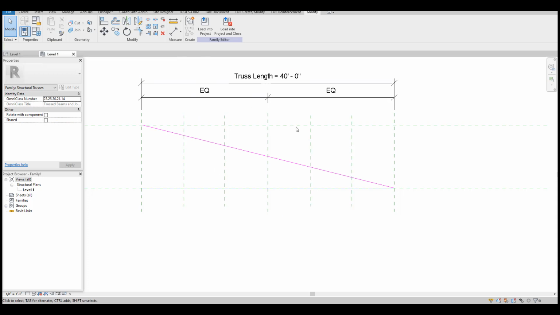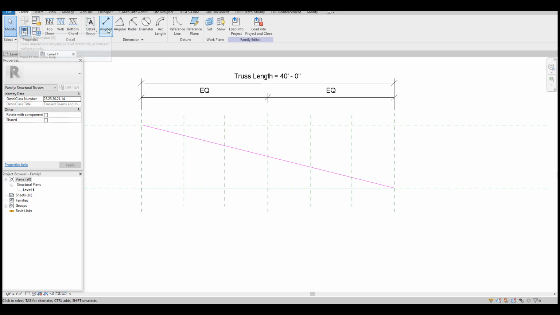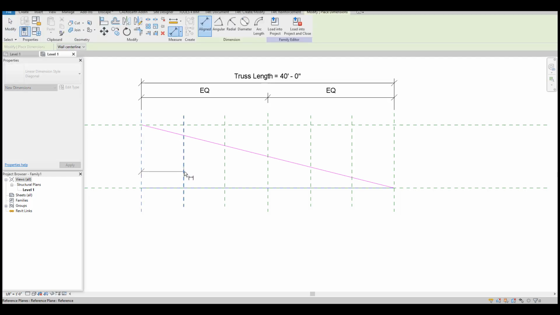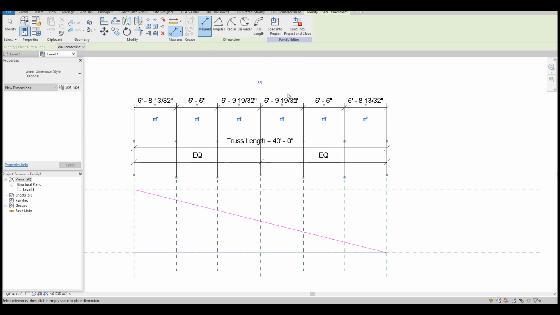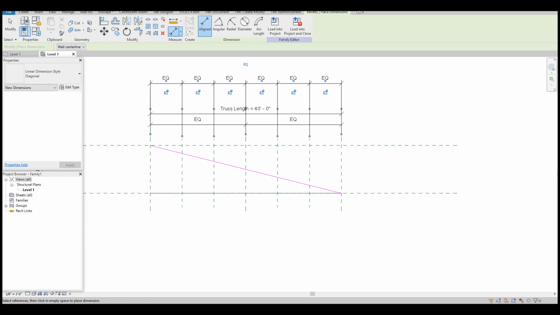I want to make these all equal, so if I go to my aligned tool, I can pick each one of these, and if I place that up here and click on the equal, now they are all equally spaced.